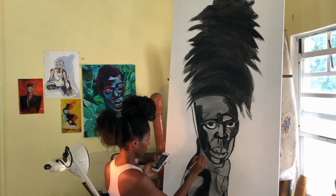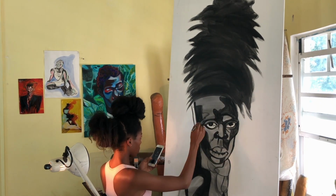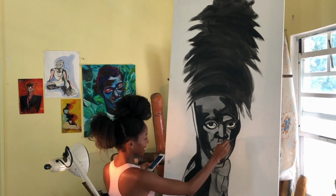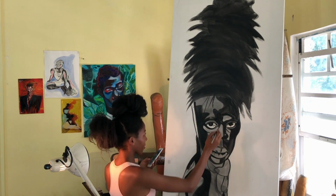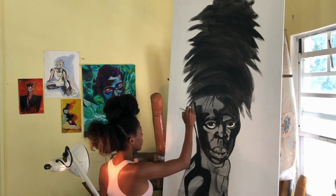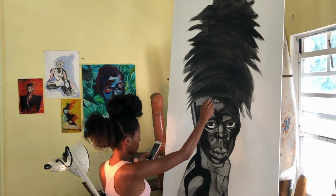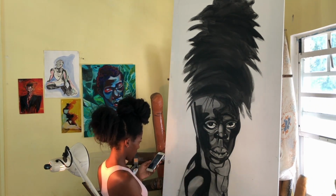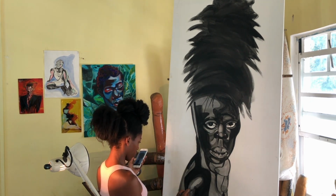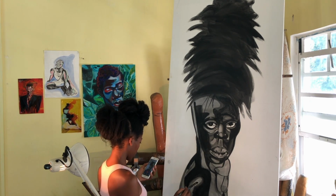It's true that for work, if you have a commission and someone needs a portrait tomorrow, next week, very soon, the best thing to do is to use a square and a guide to get it done faster. But me personally, when I don't have any rush, I'd rather train my eye and get the character done just by eye, just by looking and sizing with the only tools I have, like my hands, my eyes, and then getting closer.